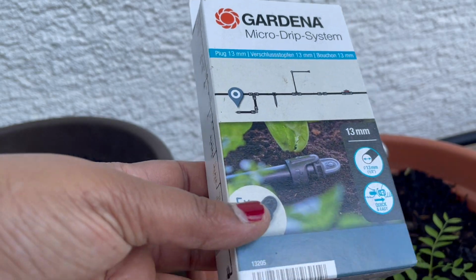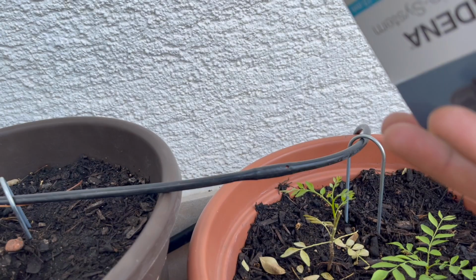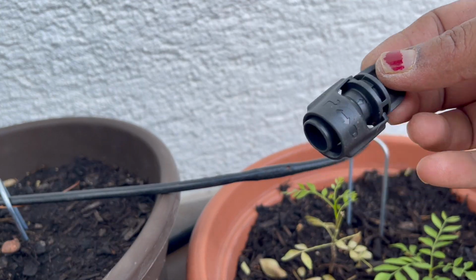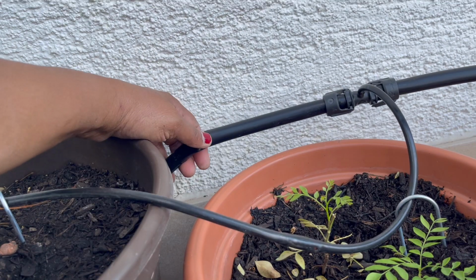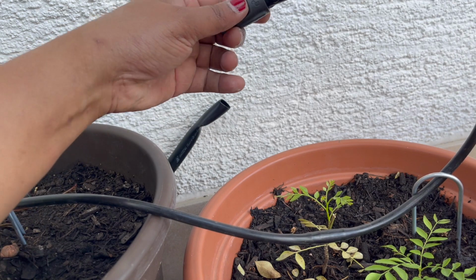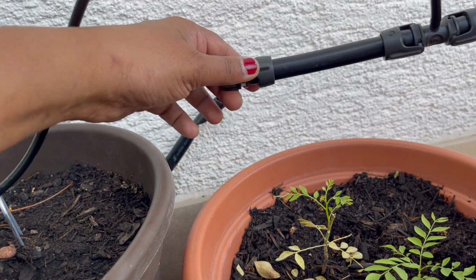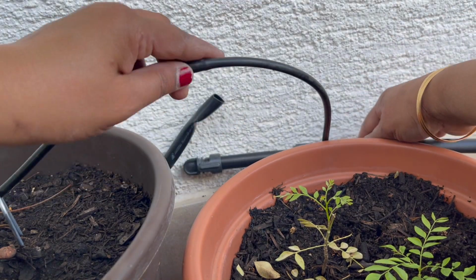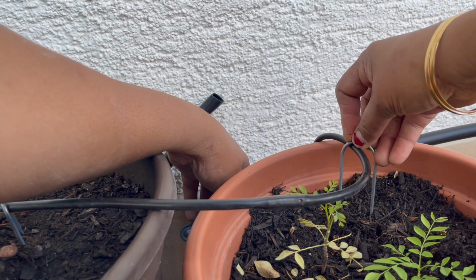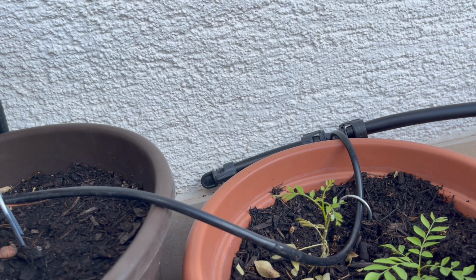After completing the drip lines to all the groups, the last important step is to close the main drip line with this end plug. Now the drip line setup is ready.